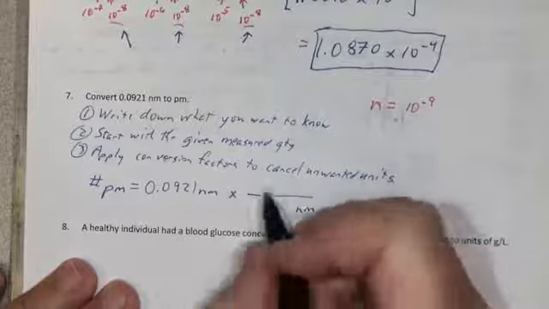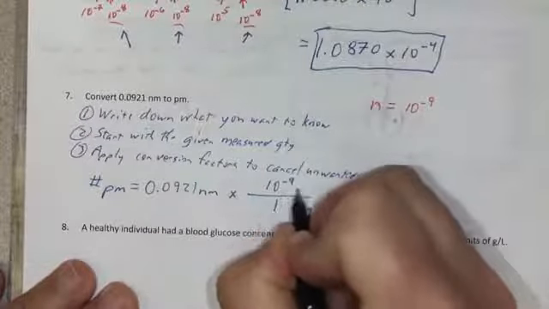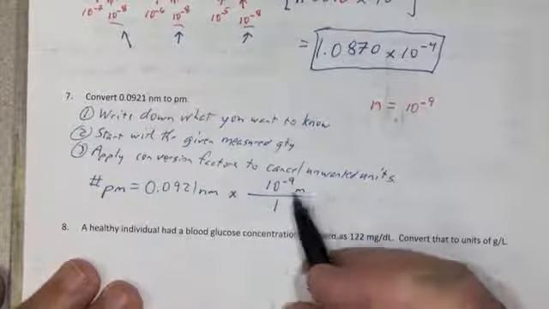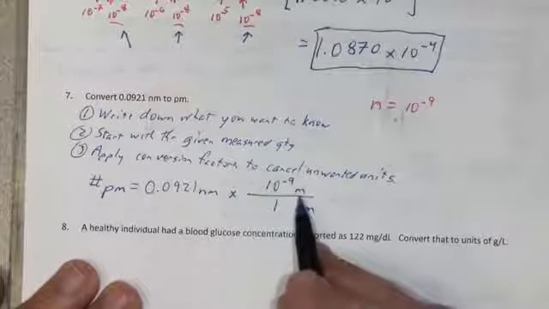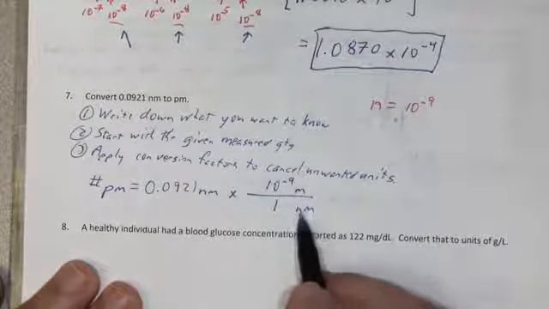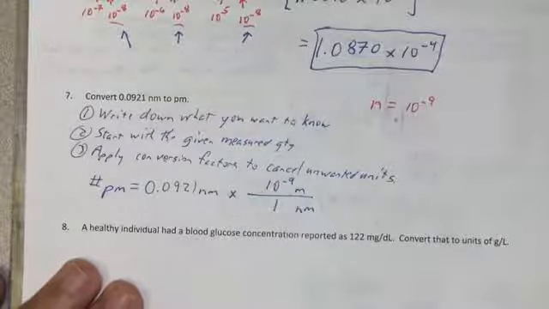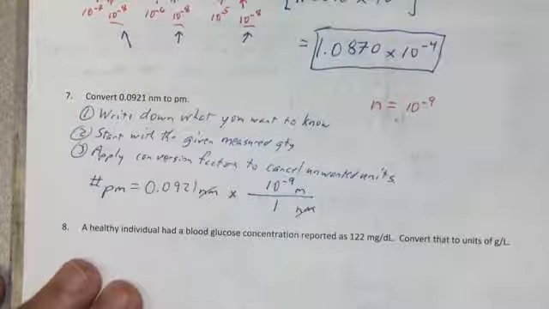And so that means that I'm going to say that 1 nanometer equals 10 to the negative 9 meters. Now you memorize that nano means times 10 to the negative 9, and you always put this exponential term with the base unit, with the unit that does not have a prefix, because nano means 10 to the negative 9. Nano is the same as saying 10 to the negative 9. So the unit nanometer cancels, and I have it in meters, but I want it in picometers.